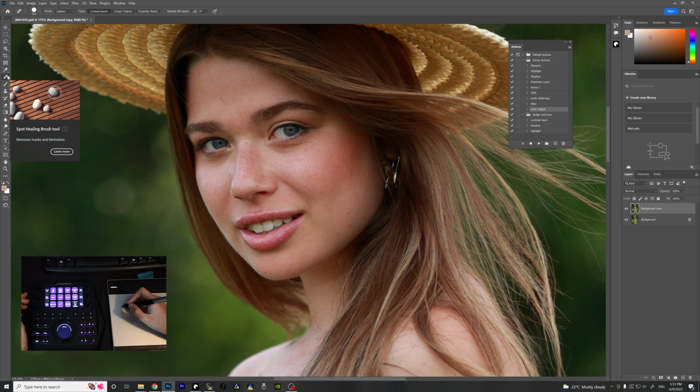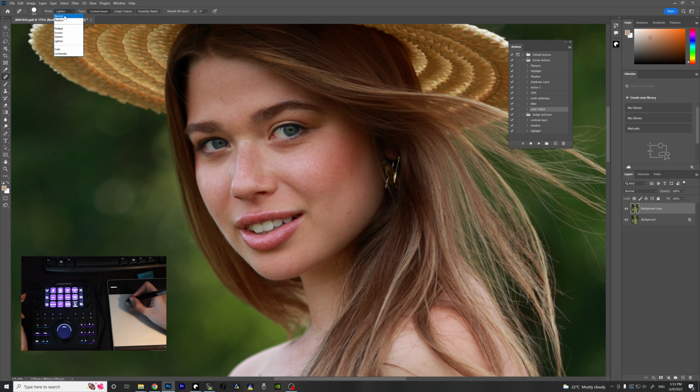And lately I've been really liking using the spot healing brush tool for skin retouch and little adjustments, and I do that with different modes. So here on her lips, there's just a few little white flakes, some dry skin that I want to take out. So I'm gonna change my mode to darken, and it's pretty much gonna be darkening anything that I apply it to. So here I'm applying it to those little dry skin patches. And the reason why I like this brush tool is because it's actually matching the texture while darkening the areas. So it makes it look very natural.